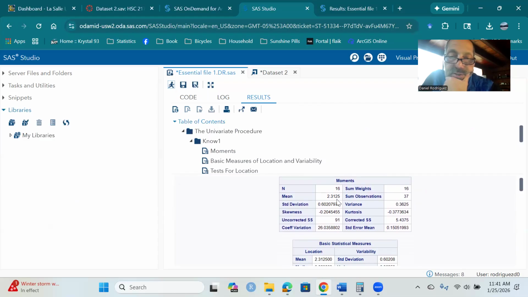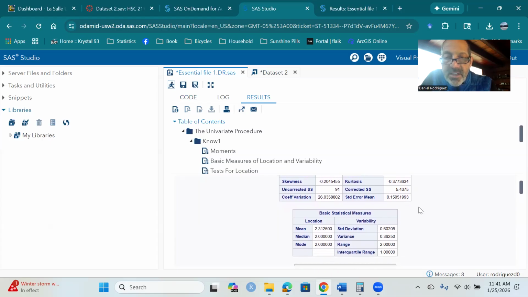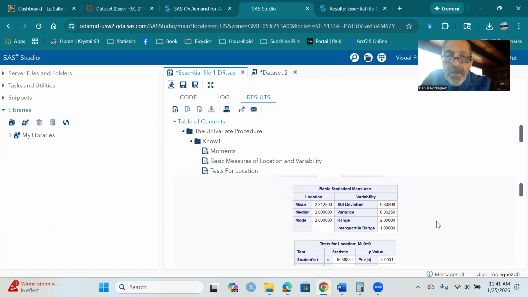The mean is 2.31525. Standard deviation: I told you what the standard deviation is, and in this week I'm telling you what it is, but we're going to get into much more detail about how to use it. We have these statistics called skewness and kurtosis. They tell us a little bit about what the distribution looks like. Is it flat? Is it thin and tall? Does it have tails that are uneven? So that's what skewness and kurtosis mean. Then we get other stuff here that is not really that important to us right now.